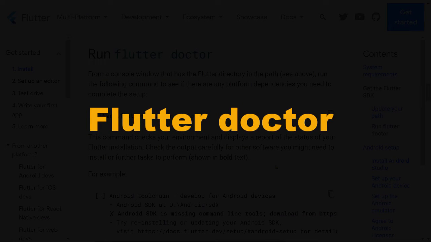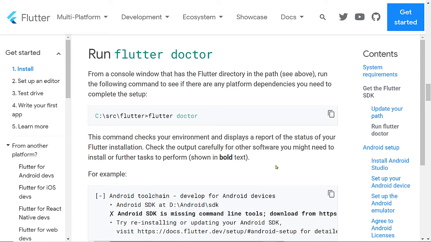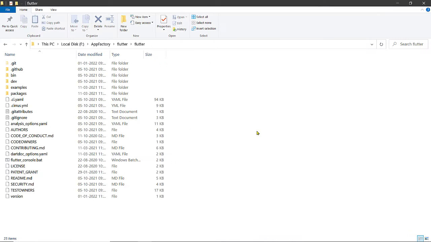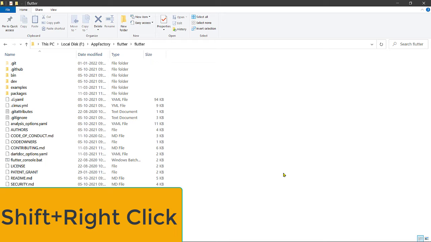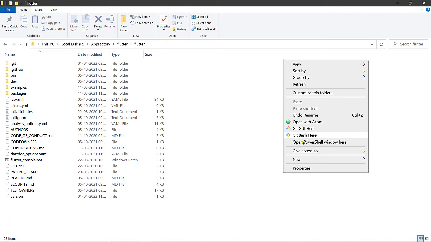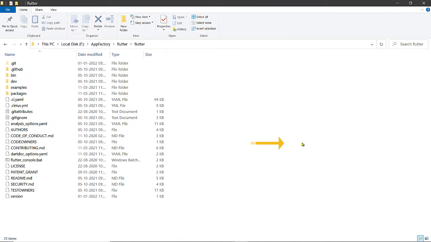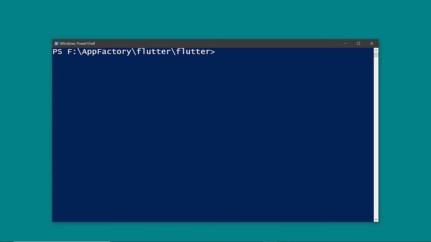Now we are going to try a very interesting Flutter command, flutter doctor. This shows us the components that are missing and required for Flutter development. So we have to run this command inside the directory of Flutter SDK. So we can go to the directory, then keep pressing shift and then right click, and then you can open the PowerShell inside this directory itself.